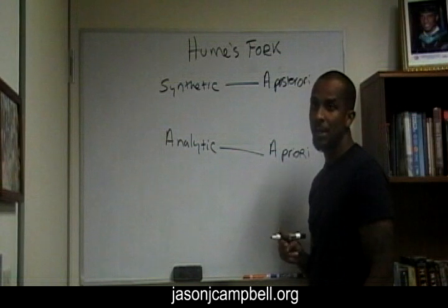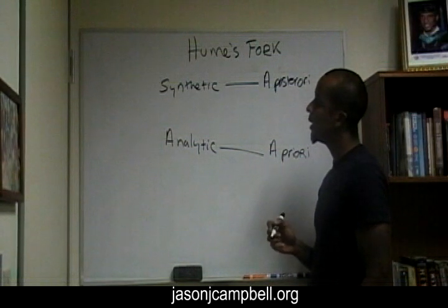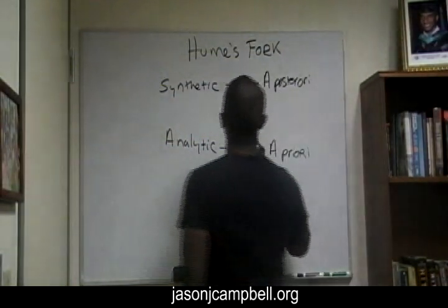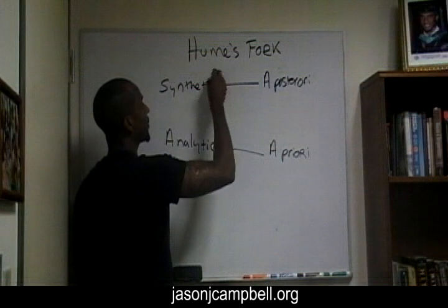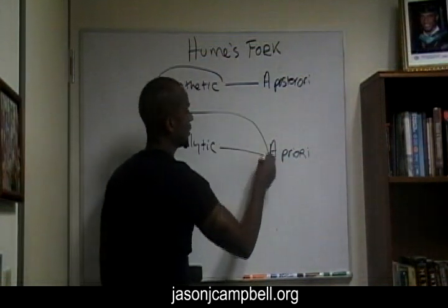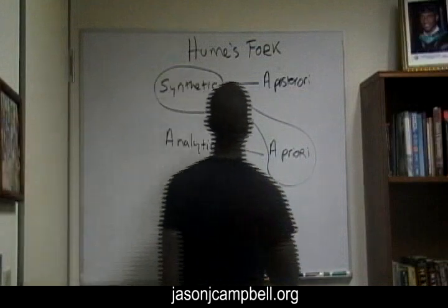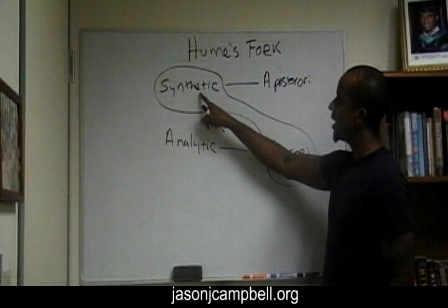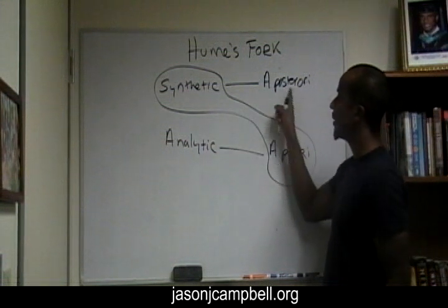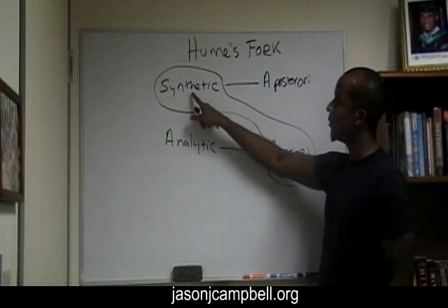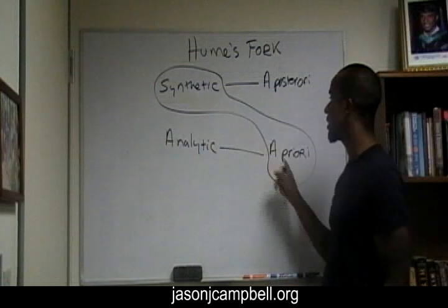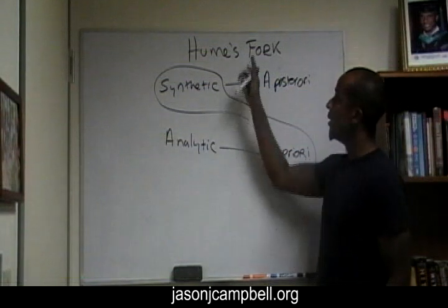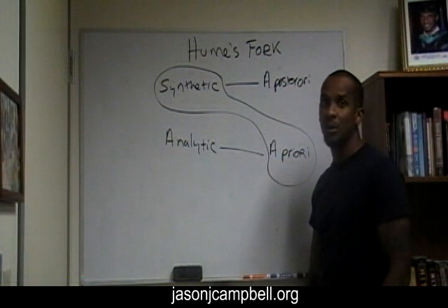into Immanuel Kant's contribution, because what Kant realized is that Hume was missing something, right? And what Kant argued for is what's known as the synthetic a priori, which you can see, based on what I'm doing right now, is a little bit of both, right? Kant said, listen, it's not just about being synthetic or a priori, but I can give you the conditions of what he describes technically as the synthetic a priori. Kant wouldn't be able to talk about the synthetic a priori without Hume's initial discussion of his fork.